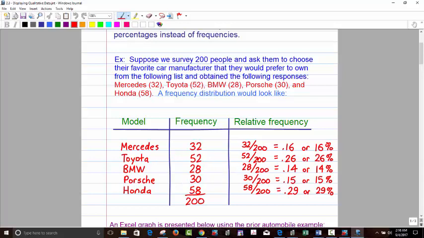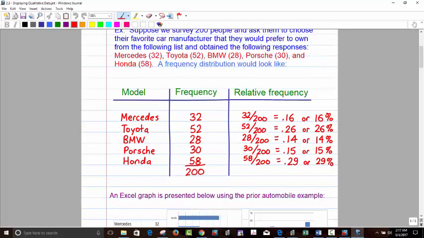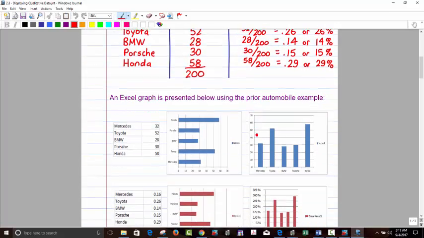To get the relative frequency, same way you would normally get it, you would take 32 divided by the total of 200, and then 52 over 200. So those are in fraction form, decimal form right here, and then you can make it a percentage. It's not specific. If a problem tells you it wants it a certain way, that's fine. But all those are equivalent forms numerically. All right, let's zoom in on this a little bit and see what we got.